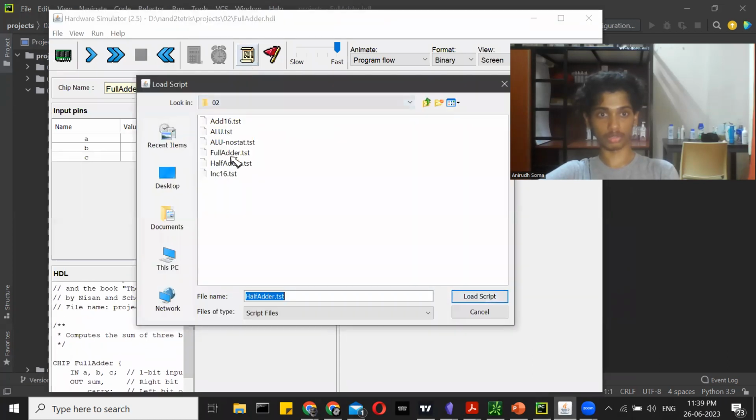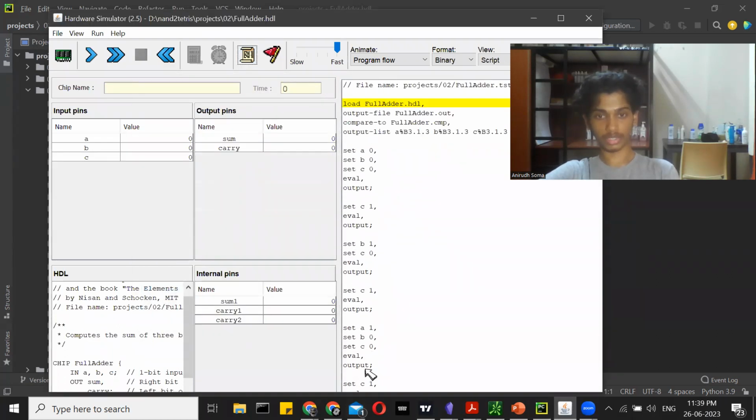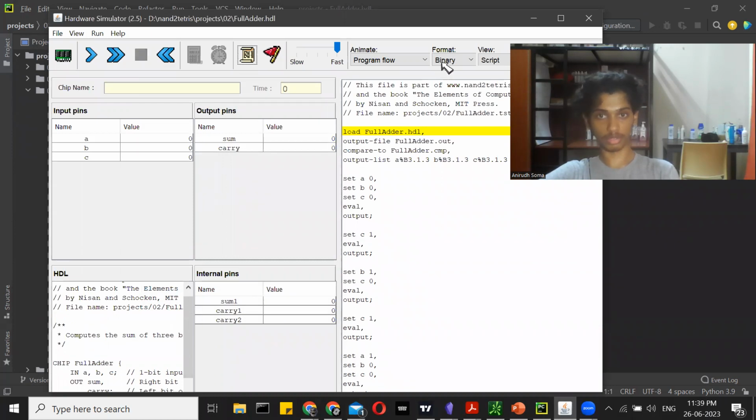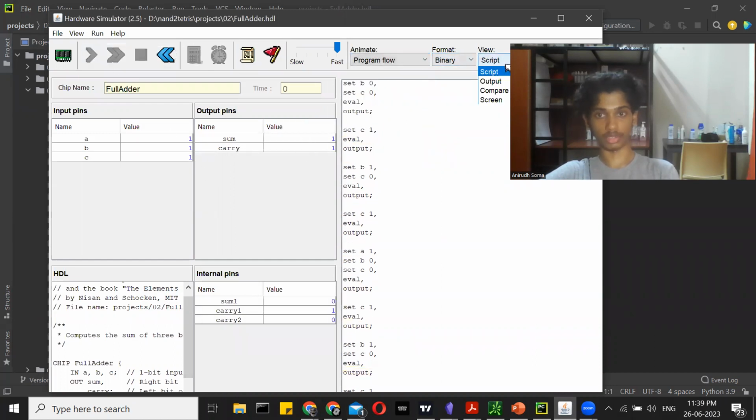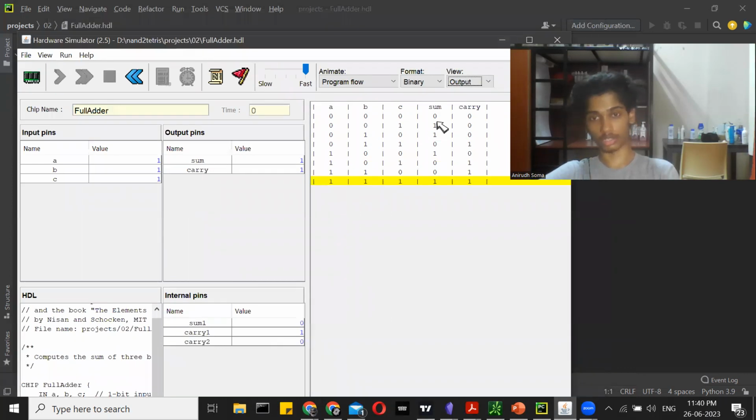Once that's done, similarly you import the test case file as well. This is the same thing, except I have 8 test cases over here because it starts with 3 bits. So 2 to the power 3. We choose the binary format, run the program, and calculate sum and carry for all of these scenarios. So 8 cases: when it's all 0, sum is 0, carry is 0, then this just goes on until we reach 1, 1, 1, where both sum and carry are on. To validate our program, we can compare it to the desired output and it's the same.